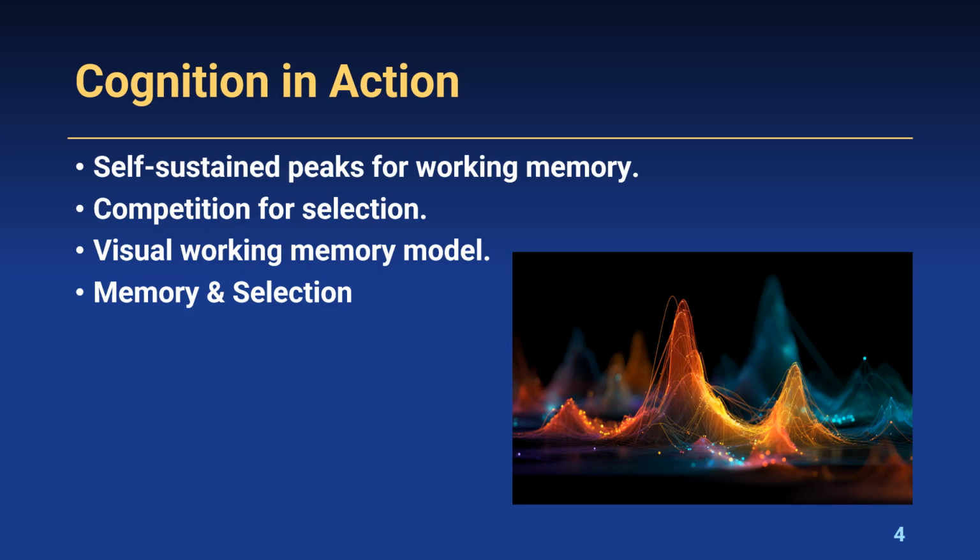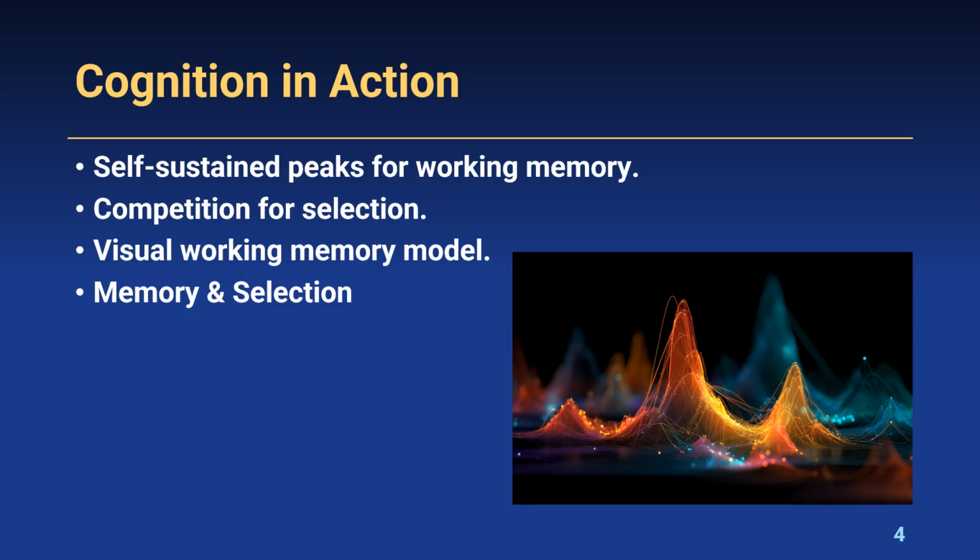DFT also provides mechanisms for handling multiple simultaneous inputs, which is critical in our complex world. A selection occurs when multiple inputs compete, and the field dynamics, often driven by a slight bias or noise, lead to one peak dominating and suppressing the others. This is how our brain might choose to focus on one sound in a noisy room. Conversely, if inputs are very close to each other, the field can exhibit fusion, where the individual inputs merge into a single averaged peak. Think of how our eyes might perceive a single, blended color if two very similar colors are presented close together.